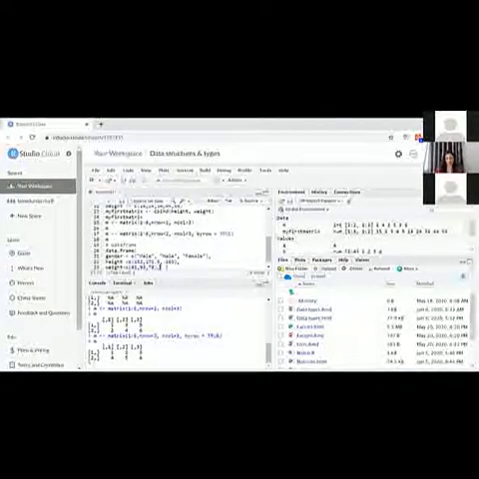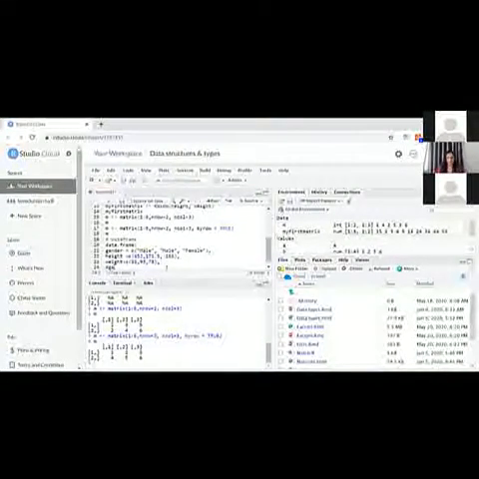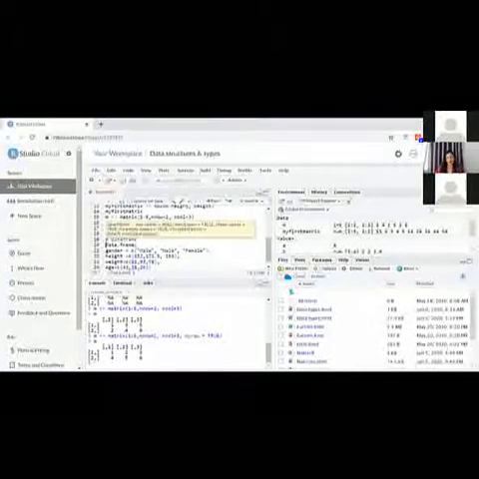Please follow me to create this data frame. And the last column is age. So we have different values of age: 42, 38, and 26. And let's give a name to this data frame.